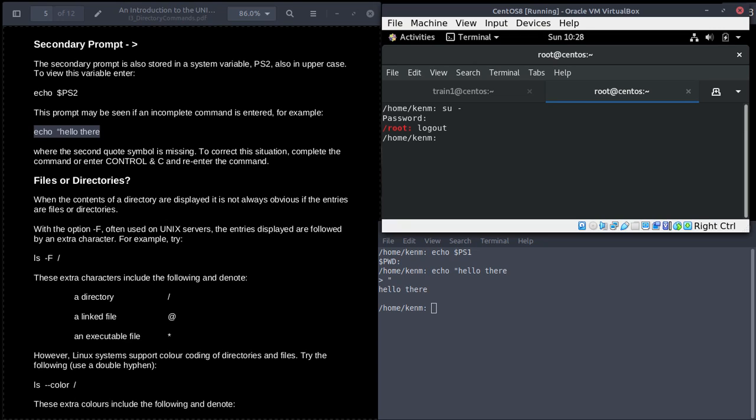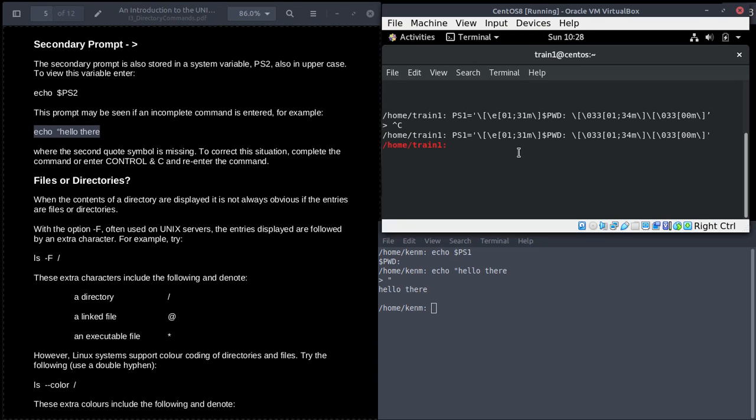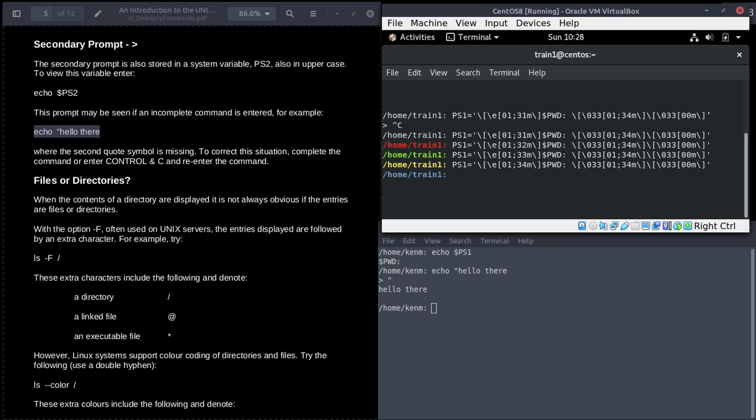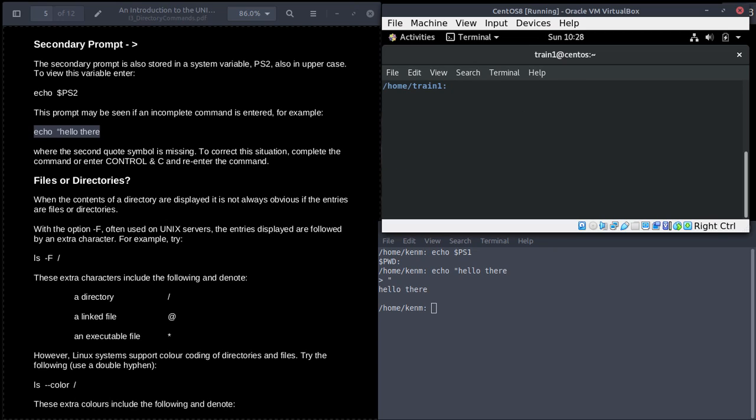Get out of here. There we're out. I don't want red. I want a different colour. If I change that to 32, I get green, I think that is. If you change it to 33, you get yellow. You can experiment, see what colours. You can find a list on the internet. Yeah, that's quite nice. I'll have that one. That's restful.